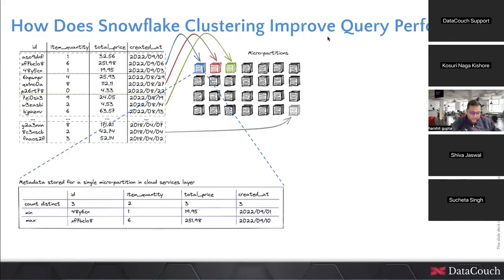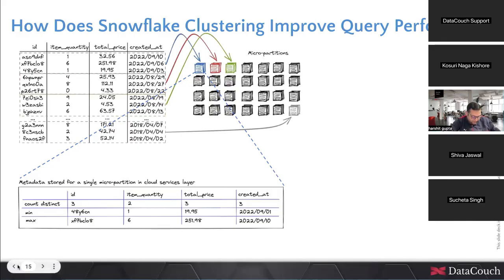Each micro partition stores the minimum and maximum value, the range statistics, and the distribution information. So we get how many distinct counts we have, and the minimum and maximum value of each.